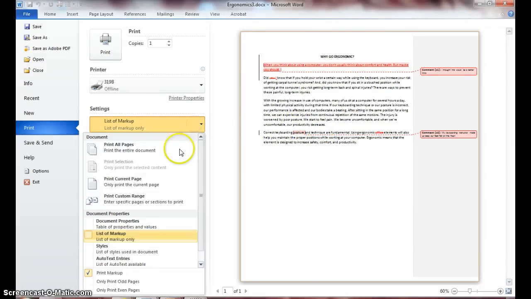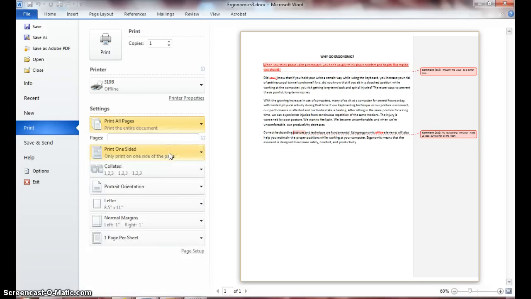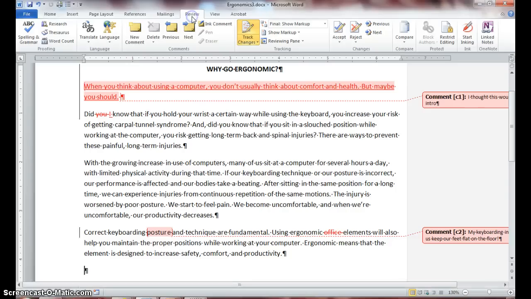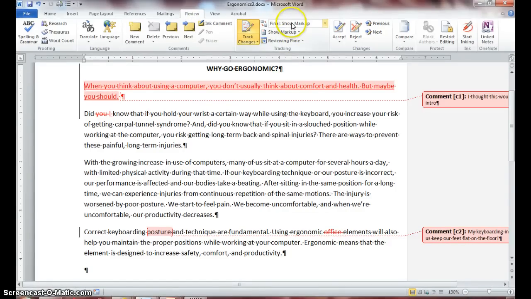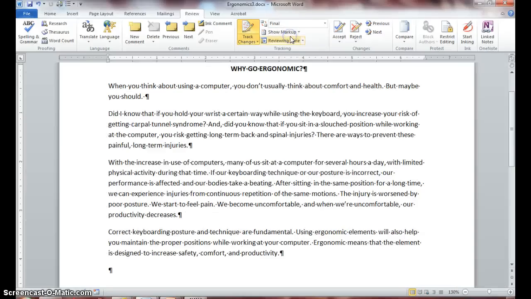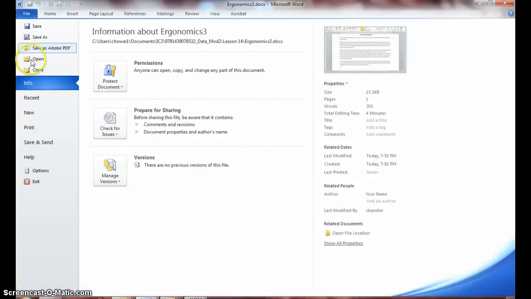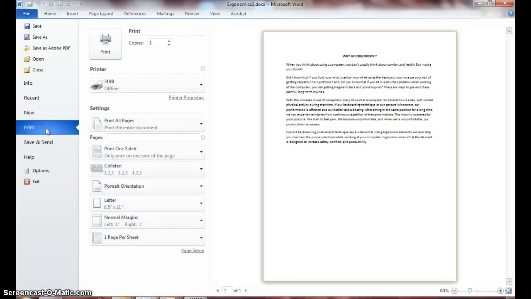So let's drop back down and go back to print all pages, and let's go back to our review tab. Drop down on final, select final, and go back to your file and your print.